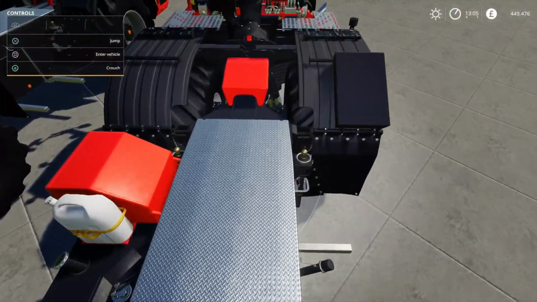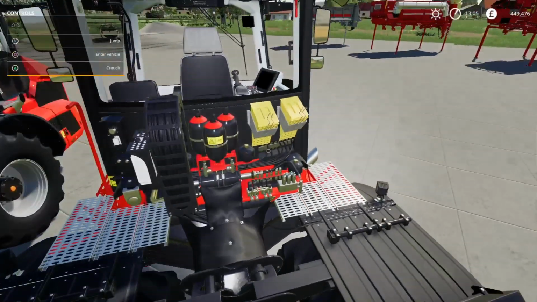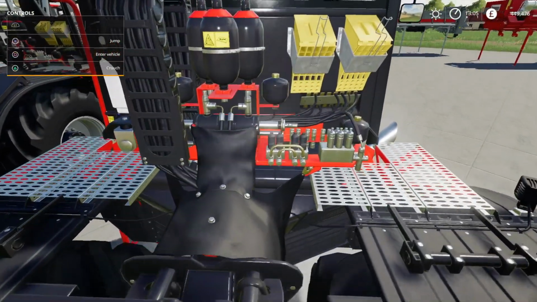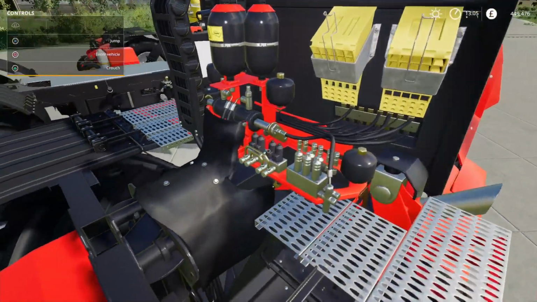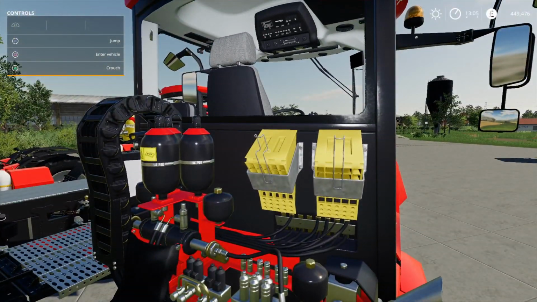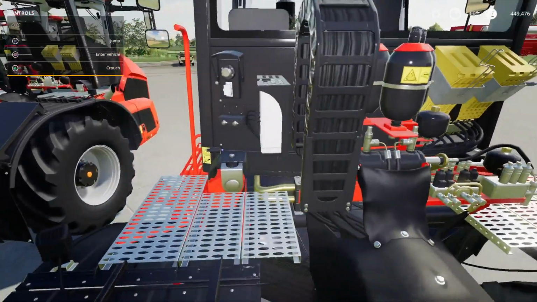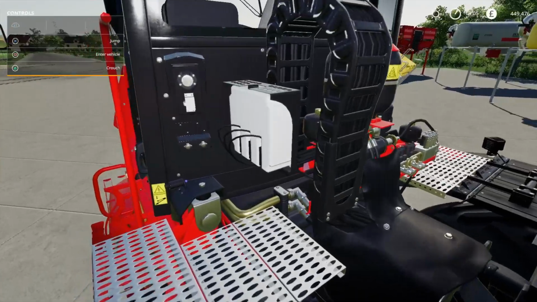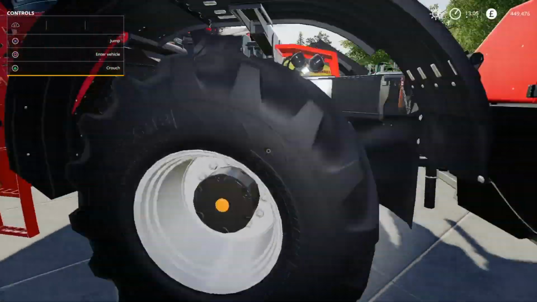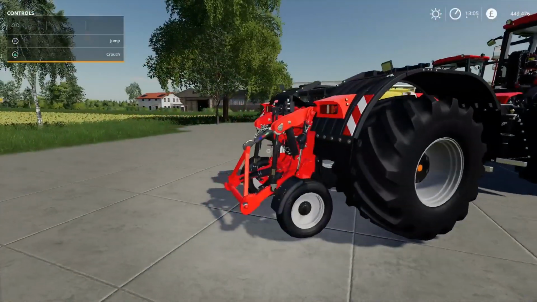So we got a load of checker plate going on, and then again all the hoses and the detailing of all this is crazy. Look at that. That is awesome. And the wheel stops. Highly detailed bit of kit, and I love it. I do like it.